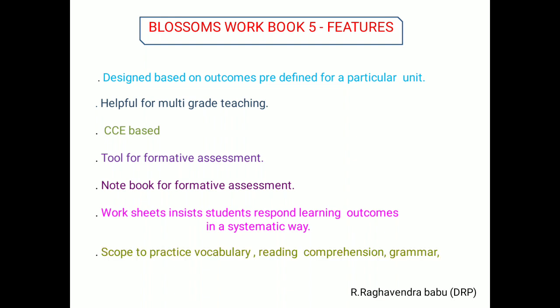Scope to practice vocabulary, reading comprehension, grammar, conventions of writing and creative writing. And some unseen passage is also given in the workbook related to the theme. Here we have reading, but here also some passage is given. Thematic unseen passage. That is the features of this workbook, class 5.